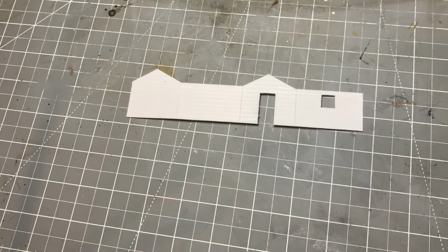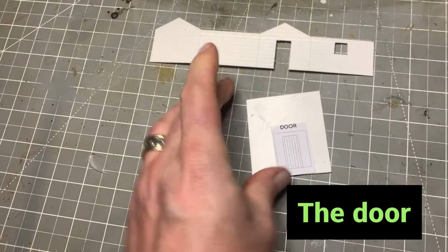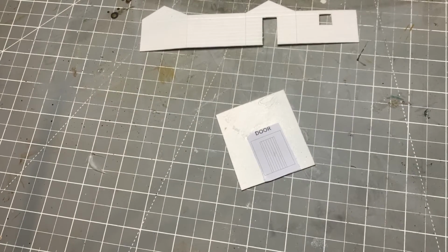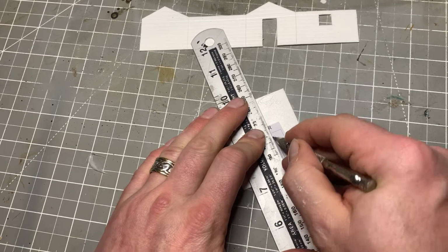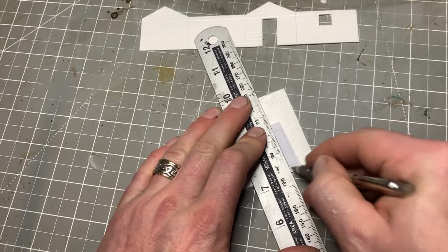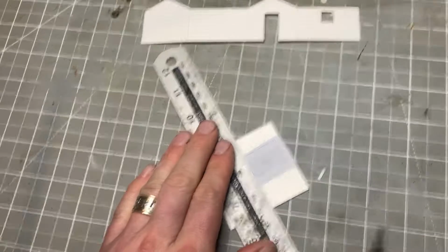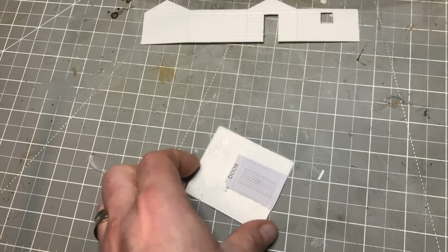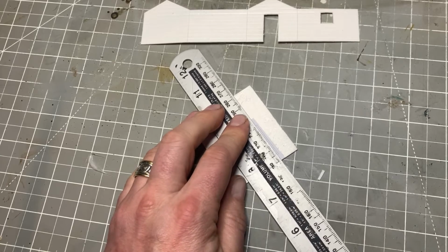But before we can glue it all together, we just need to put the door in place. There's a little piece. So for that door, we're going back to the glue, gluing that with a little bit of glue from the glue stick. And then once that's glued down onto the piece of Foamex, we can do the same as we did on the outer panels and just score in those door lines, making sure we get around the edges as well, so it gives us an indication exactly where it needs to be placed. Once the scoring's finished, we can just trim out the door piece as per the guidelines.